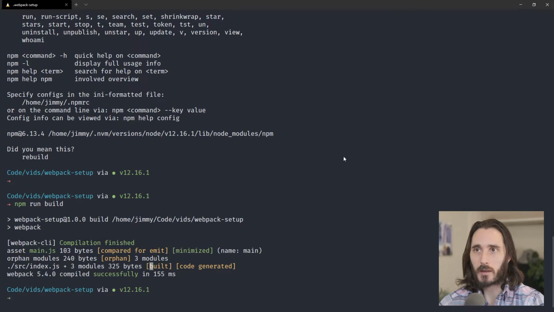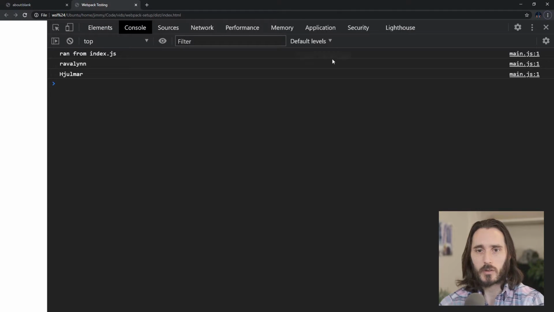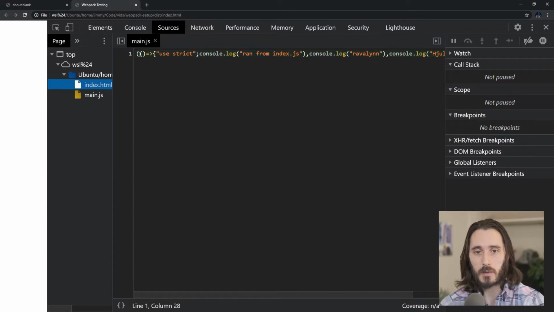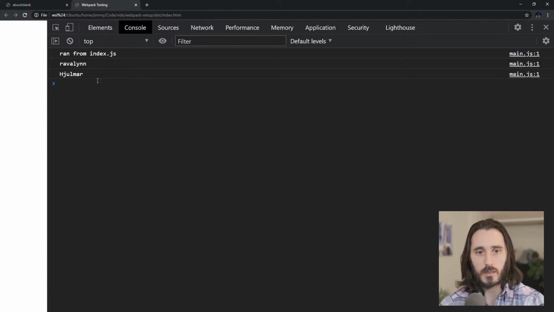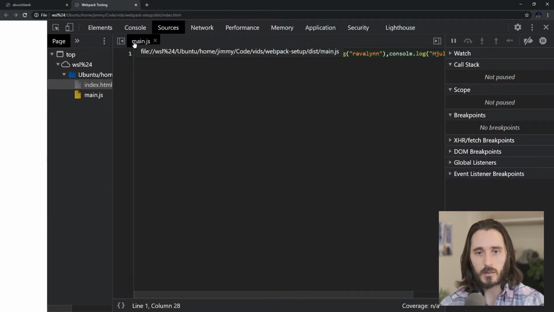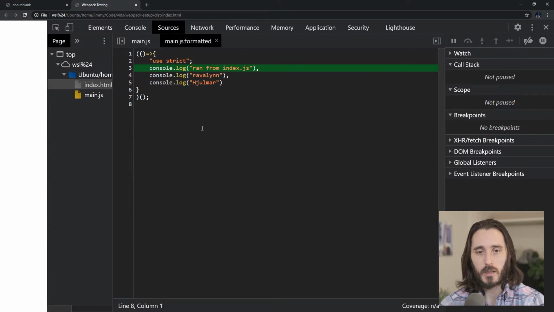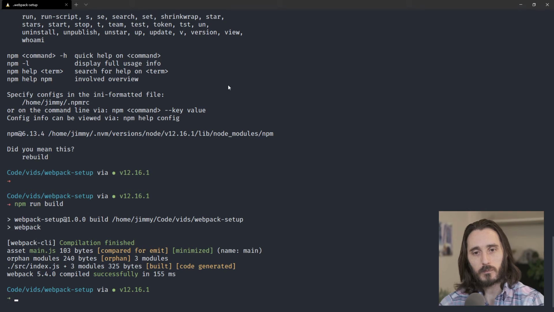And then if we go back to our browser here and reload, you'll see that this is the same. That shouldn't be too much of a surprise, but this might be. If you missed that, if I go to the console and I see where this ran from, I can just click main.js and go to the source. I can click this little pretty print here and take a look at it. This will be nicer than going in and reformatting every single time in our editor, because this will stay this way if I reload. So you'll see that our output here is actually the same as before. That's kind of interesting, huh?